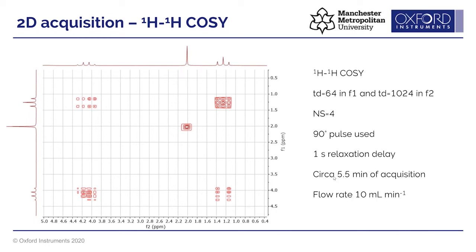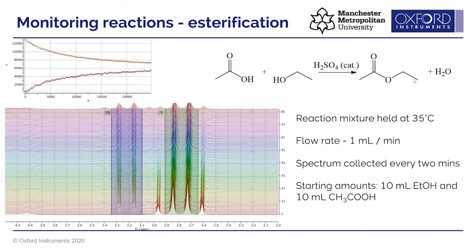So in terms of monitoring reactions, I've talked a lot about ethyl acetate, which is this molecule shown here on the product side. It's formed from acetic acid, or ethanoic acid, and ethanol in the presence of a few drops of H2SO4 to catalyze it. What I wanted to do was monitor this reaction. For those of you who know a bit about this kind of reaction, you'll know that it is formed through various different equilibria, so it's not one that's going to go to completion. It's going to be quite slow and ponderous because there's a lot of reversibility in the reaction proceeding.